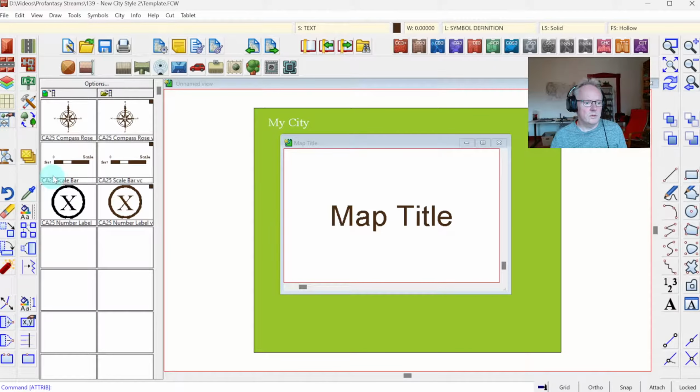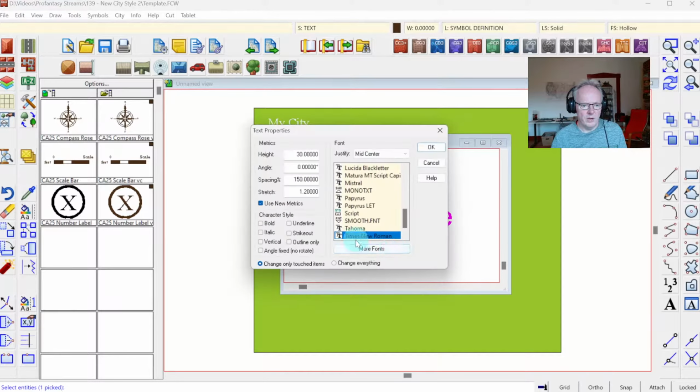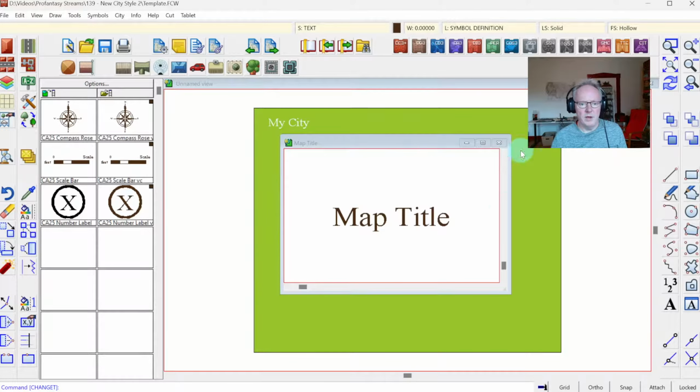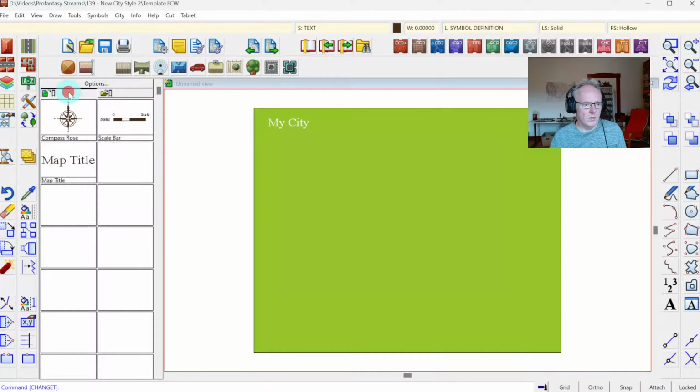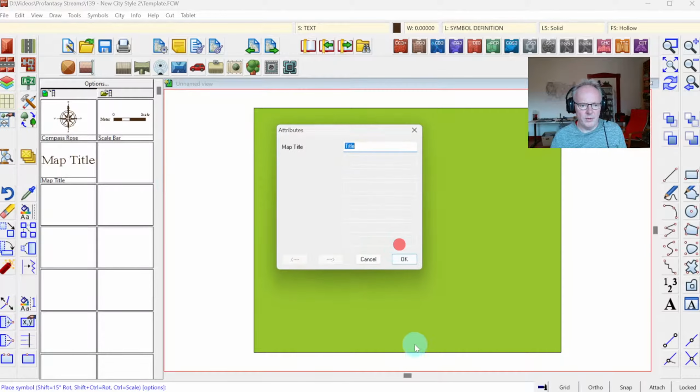And let's change the attributes. It can sometimes be a bit tricky with the font. Let's make sure we change the text properties here to the correct font, Times New Roman. There we are. It's probably just been a display issue there, but just to make sure I have the correct font, I'm gonna set this.